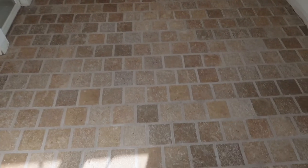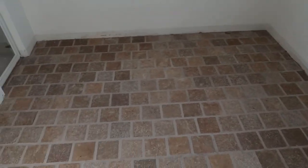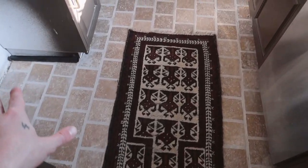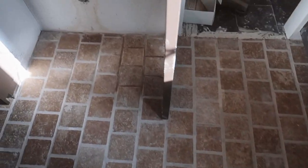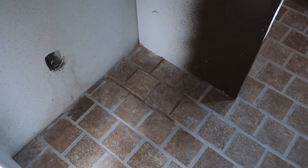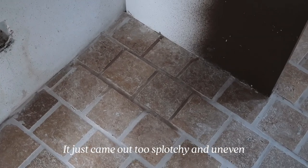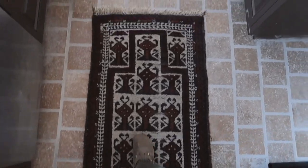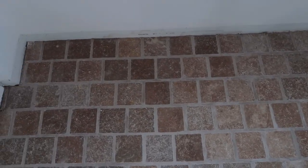Back from the fabric store and back in the kitchen area. This is what the floor is looking like. It has been drying now for probably like 4 or 5 days, so it is pretty dry. Now, I actually did a little test over here of darkening up the grout, and I actually do not like it at all. Luckily, I did it underneath the fridge area. I was going for a darker look, but I just don't think it looks that great with the tile. Actually, I'm liking the way that the light tone is looking, which was not the original idea, but you know what? Sometimes you just shift your vibes a little bit.